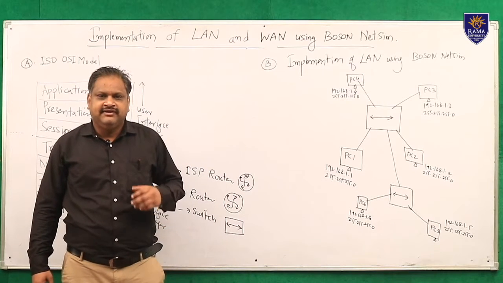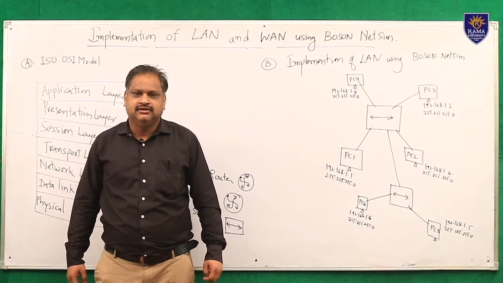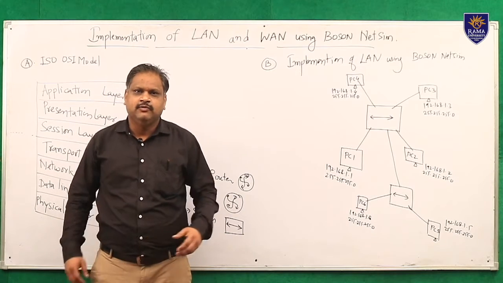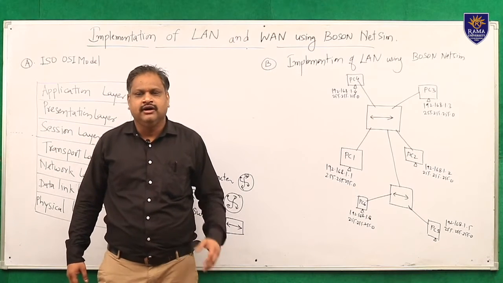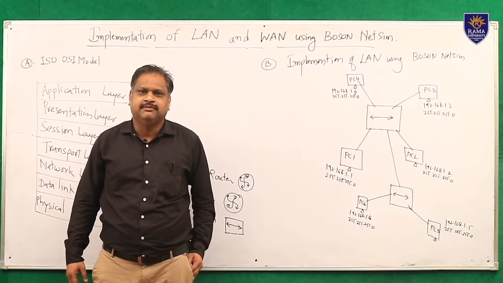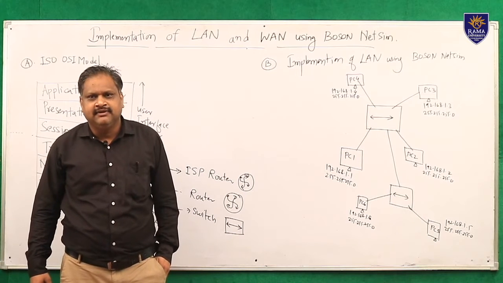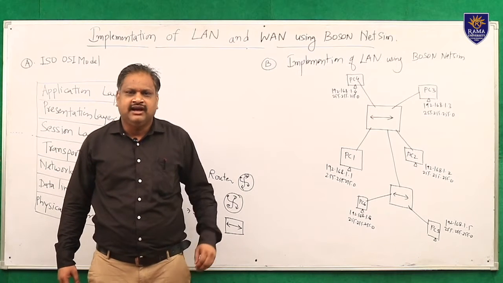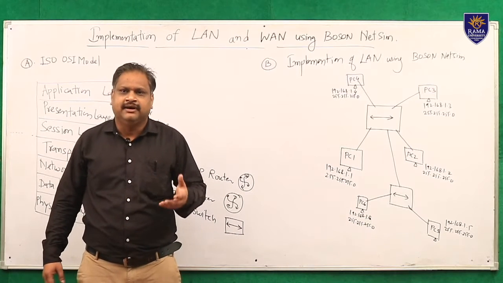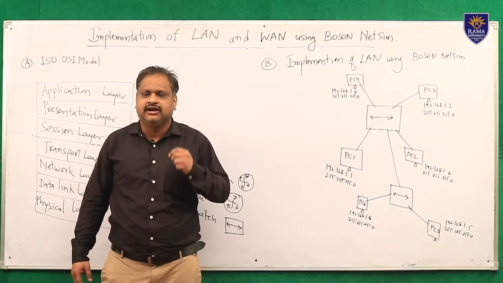Okay, so when we discuss the implementation of LAN and WAN using Boson Net Sim, in industry, nobody is going to allow you to work or implement on their LAN or WAN. So what we are doing is using Boson Net Sim, which is known as a simulator, where we implement the LAN and WAN depending upon the customized use of the part. So that is what we are discussing and implementing.